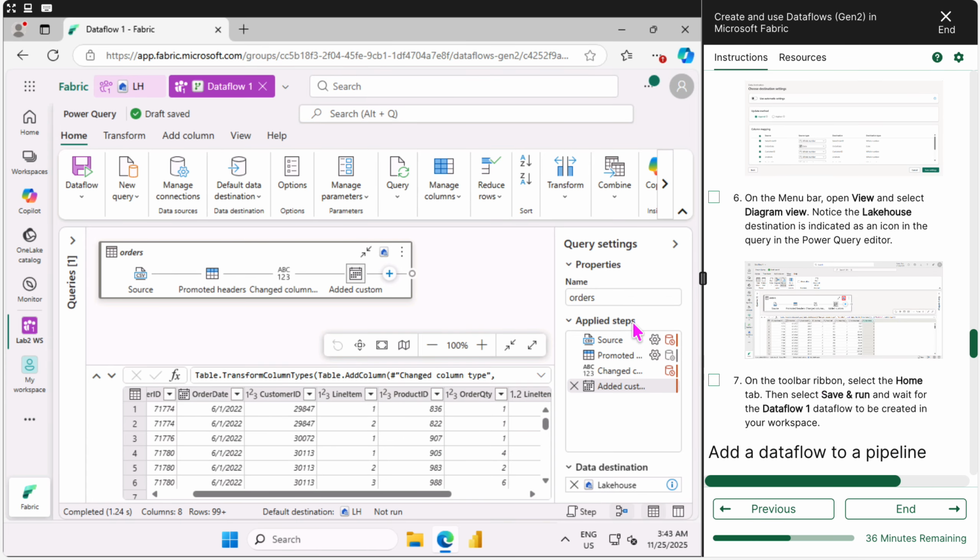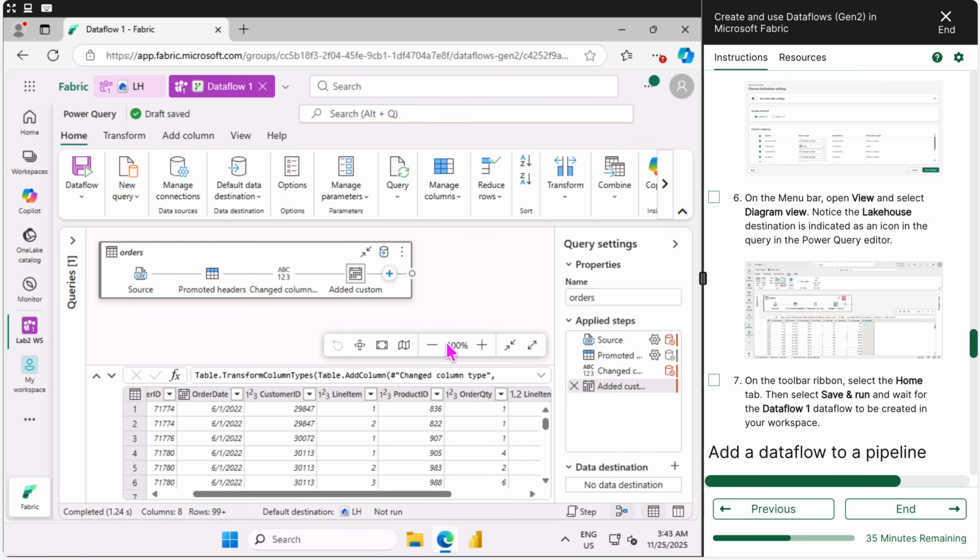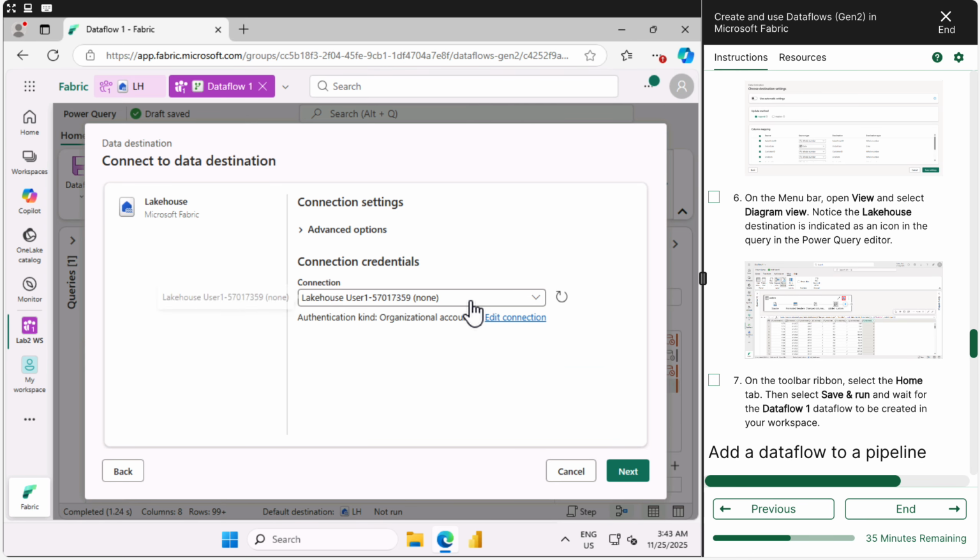To edit the lakehouse, you can either remove your lakehouse from the home tab, or you can go to the bottom of the screen, just have a look at my cursor, and click on this cross icon to remove your lakehouse. So I will be removing this destination and I will re-add it. I'll click on the plus icon over here and select this new destination. Do not select your default destination, otherwise your same lakehouse will be connected with your default configuration. New destination basically means we are going to create a new connection for our existing lakehouse. So let's select this lakehouse. You can use the same connection. We are going to modify the settings further.